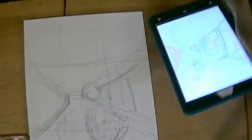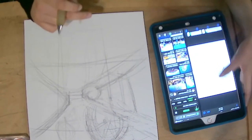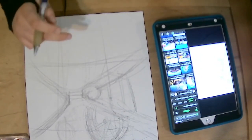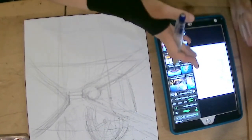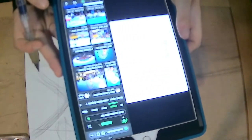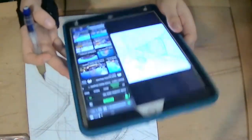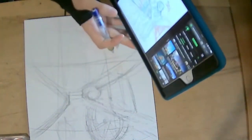I'm gonna get back to my photo. Actually, what I might do is make this a split screen so I can look at both of them at once. So, I have no idea if you guys can see this. It's probably all just white to you. Oh, I actually like that better.